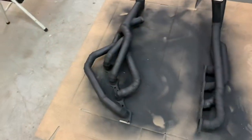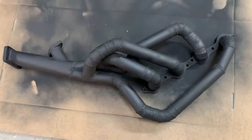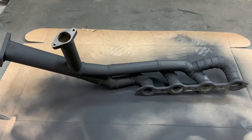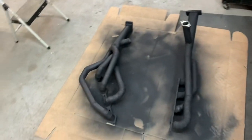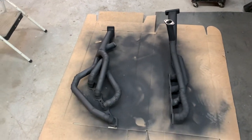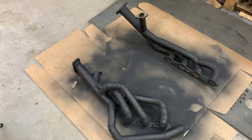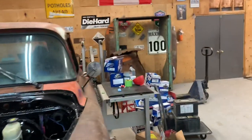Anyway, so I got them all completely welded up, painted. I think it looks cool. I mean, it's ugly and I suck at welding, but dude, it looks cool though. So I went over the whole headers, made 100% sure that they are airtight, or at least there's no pinholes in them. And I'm really, really, really happy with how it came out.